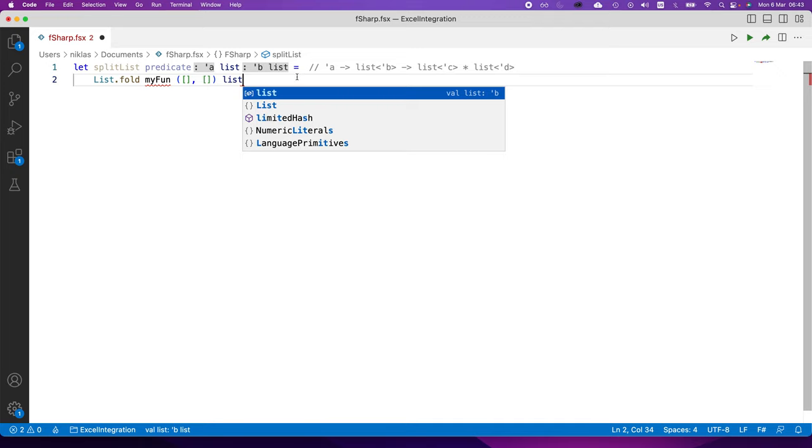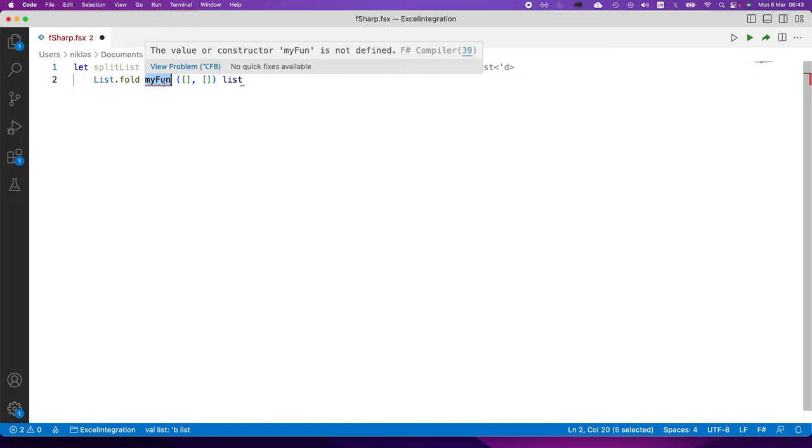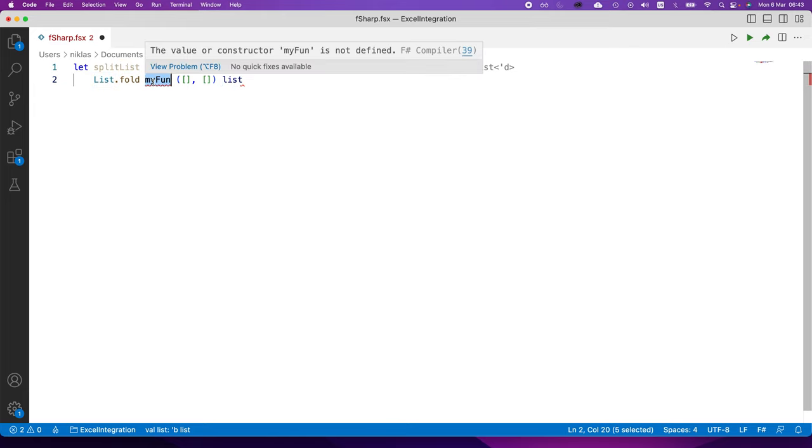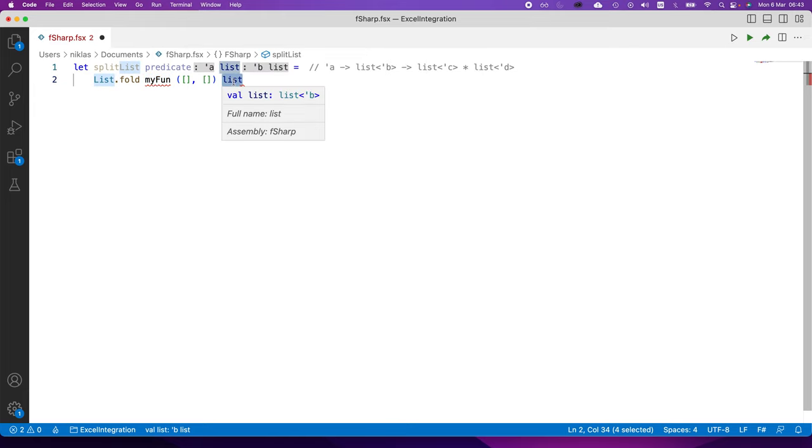So if you recall from the Array.fold functionality, what we do when we apply this function is we provide it some function that's going to manipulate a starting state, and it's going to do that by iterating over all the elements in the list. So we're saying here we start with two empty lists like this. We're going to give it an input list, and this List.fold function will apply myFunction, which we haven't yet defined, to each element of this list, and the state that is going to be updated over time starts as two empty lists like this. That's what the functionality means.